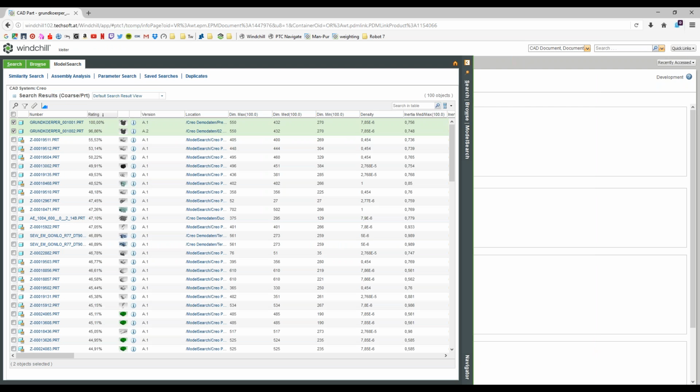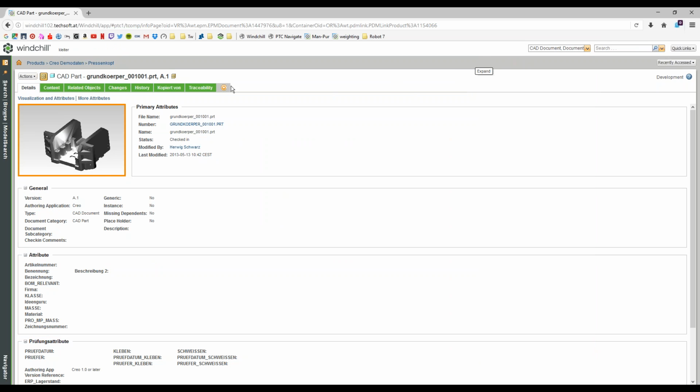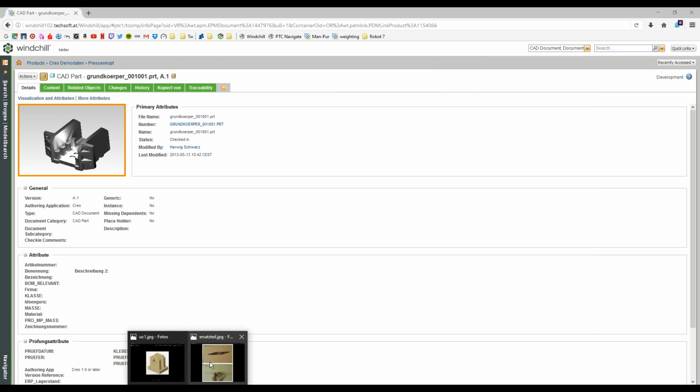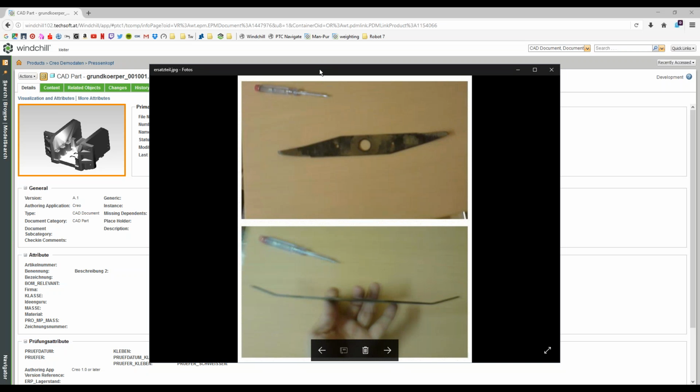So I will close this down, and maybe there's a second use case in this Windchill environment. For example, I've got a picture from one of our technicians. He's on the customer side, and he needs a spare part, so this part has to be replaced.